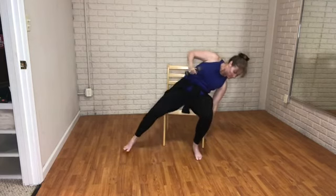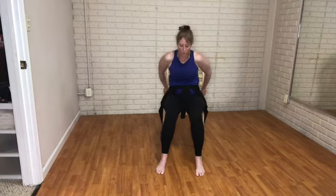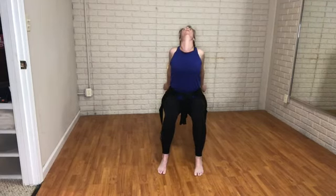All right, we're going to go ahead and put our weights down, and we're going to go to our stretch. So start at the edge of your chair, chest is back, look up at the ceiling, and then round your back, come to the front, clasp your hands. We've got a flat back here, arms straight out, and then one more time to the back.